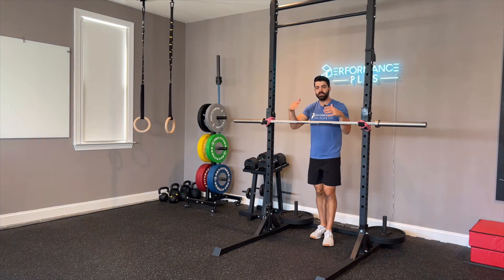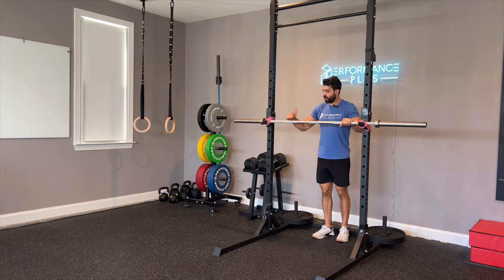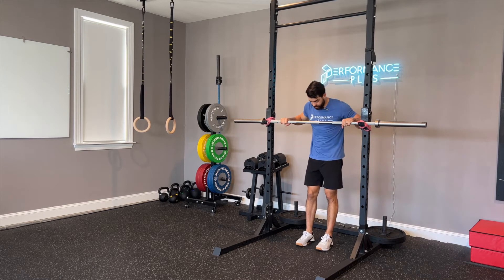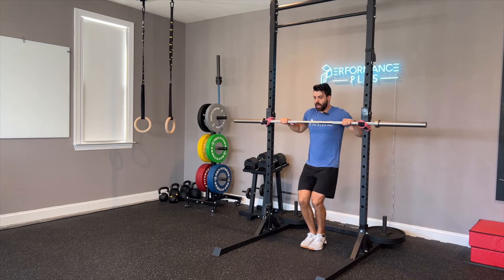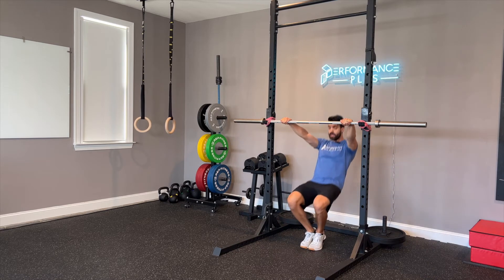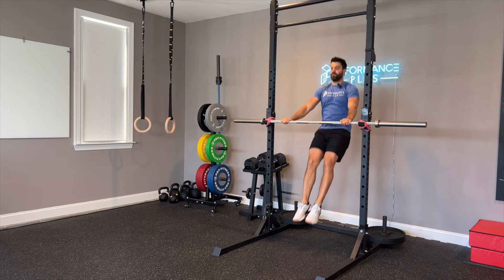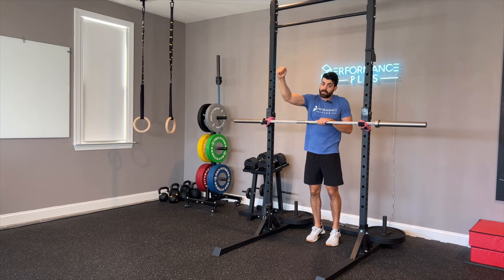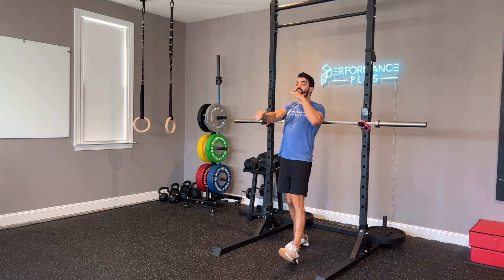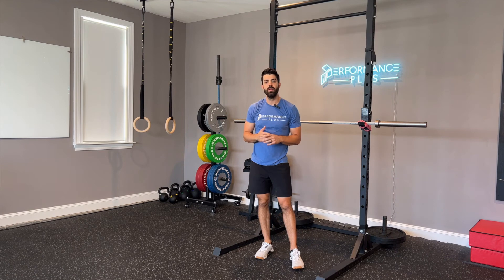The third thing I like to work on is this bar muscle-up drill that really reinforces that straight arm pull around the bar. I've got a barbell set up at around chest height with resistance bands attaching it to the rig so it's stable. I'm going to grab with my pull-up-width grip, toes directly underneath the bar, feet together. I'm going to drop down into a little squat — arms are going to be straight — and then jump up as I press my arms down into the bar. In slow motion it looks like that, but I'm going to turn it into a more aggressive jump. Just focus on pressing down into the bar; it's going to really help engage my lats. As I press down, I'm going to see my head come over the bar with my arms staying straight, and that's going to translate really well to actual bar muscle-up work.